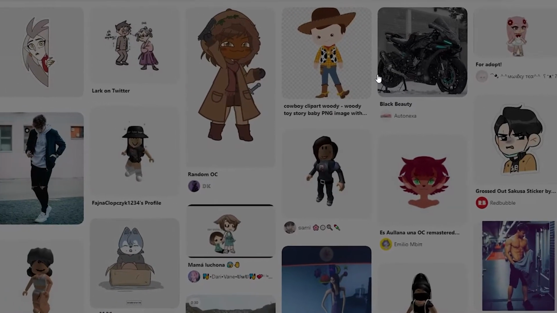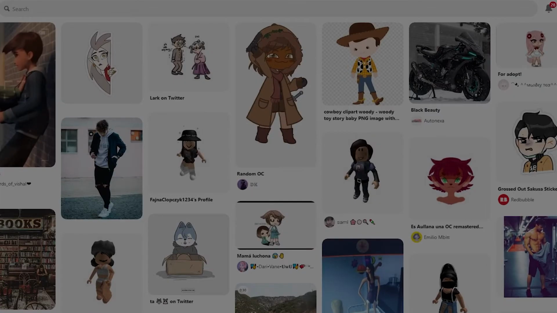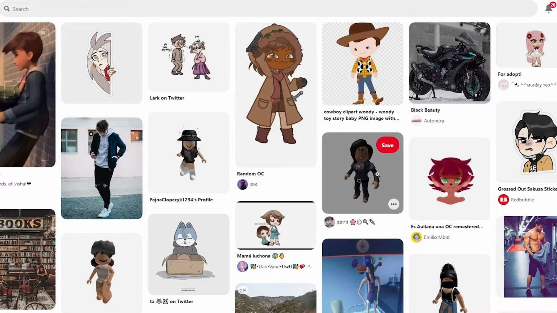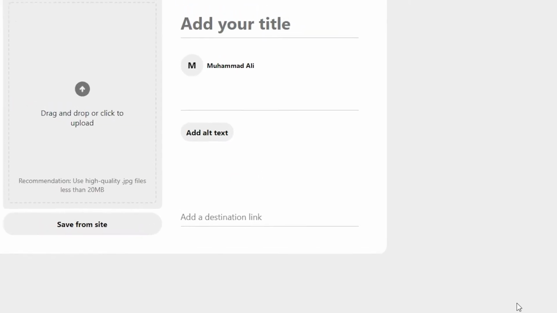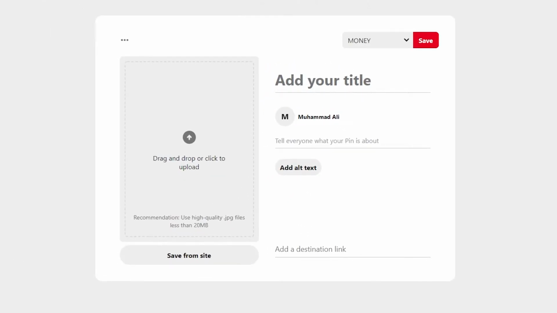So once you've signed up, you will see this dashboard in front of you. Over here, you have everything about Pinterest. Now what I want you to do is simply click on the bottom right where it says the plus button. Once you click on the plus button, click on create a pin. And then after that, simply wait for a few seconds. And then from over here, you can simply paste your blog's link. So there you go.